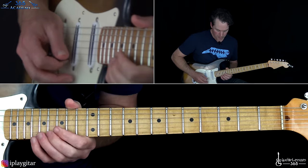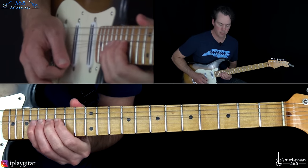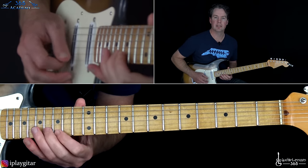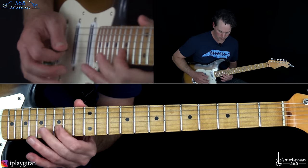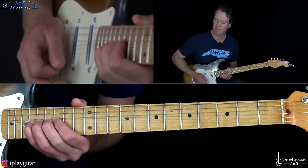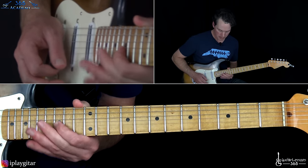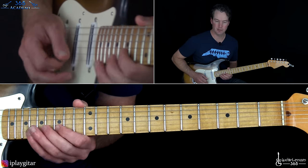So that is going to be a bend at the 18th fret on the high E string. And then you're going to play 16, 15 on the high E, then 16, 15 on the B. Then you're going to play 18, 16, 15 on the B. Then play 18 on the high E, 16, 15 on the B.